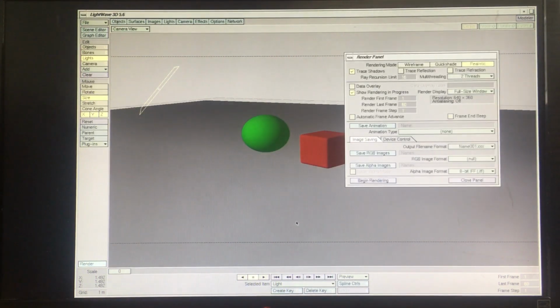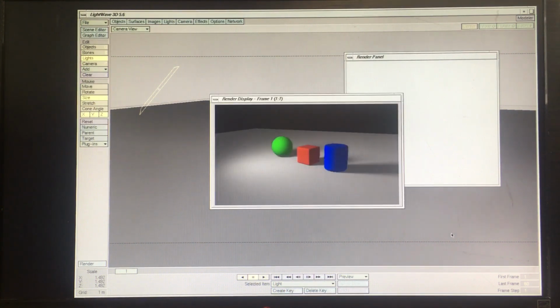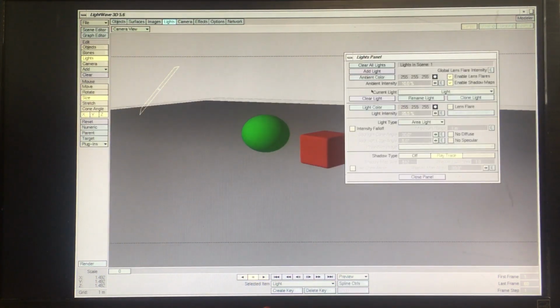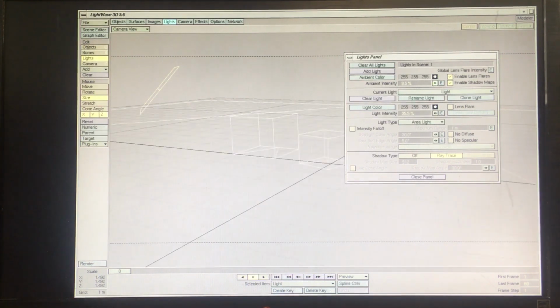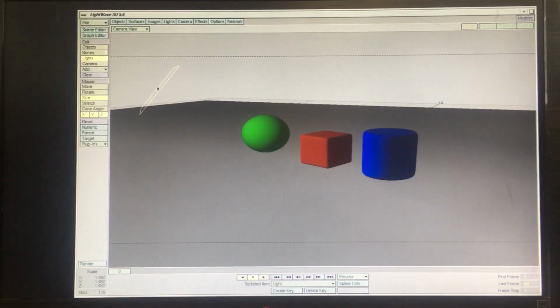Hit render down here in the lower left, begin rendering. See if our light levels are a little bit better to deal with here. Maybe I should brighten it back up, but yeah, looking a little bit more dramatic. And ambient still generally lighting the whole scene, but that is a little bit more appealing. Let's go back to the light. I'm going to turn the ambient light down to like 3.5, and we'll turn the intensity up a little bit, 45, and that's pretty good.